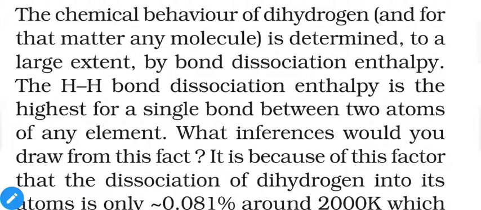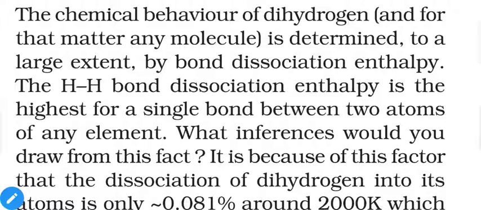Now let's talk about the chemical properties of hydrogen. Hydrogen has a single bond. That means in dihydrogen we have hydrogen single bond hydrogen. So two hydrogens share a single bond only. But if we compare this single bond with any other compounds, the energy requirement to break this single bond is higher than for any other elements or compounds. So that means bond dissociation of hydrogen requires a comparatively high amount of energy, and that's why hydrogen is comparatively inert.